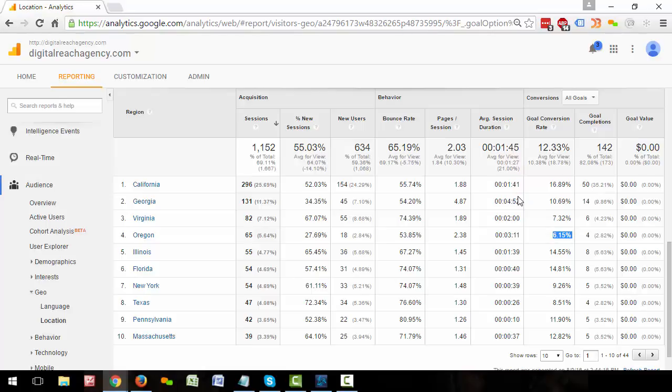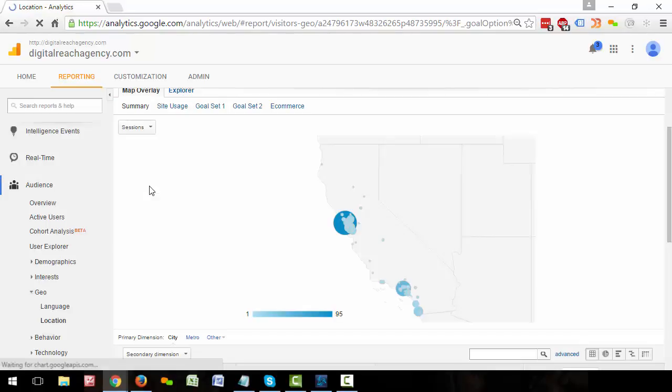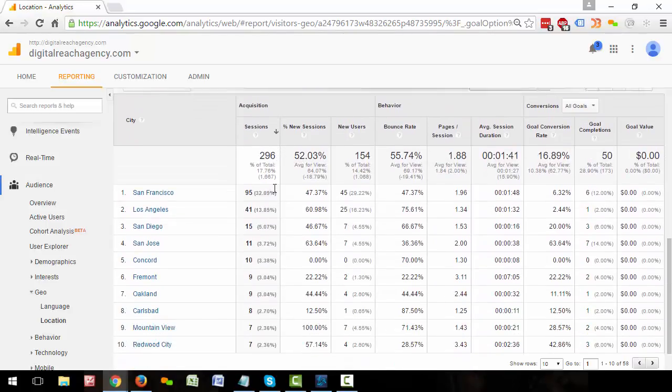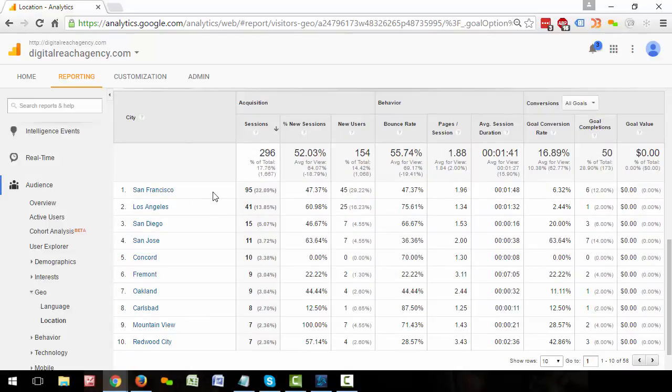Another thing that's cool is that obviously not everybody is advertising within the United States. So again, I mentioned that you could look at another country, you could look at provinces in Canada or whatever you wanted to look at. You can also drill down even further. Let's say we want to drill down on California here, or let's say you're a smaller business that only advertises in certain cities within a state. This report would obviously be useless because you're not advertising to people that are in other states besides the state that you're in. So we can drill down on that state, and here you can see the same type of report, but it's broken up per city.